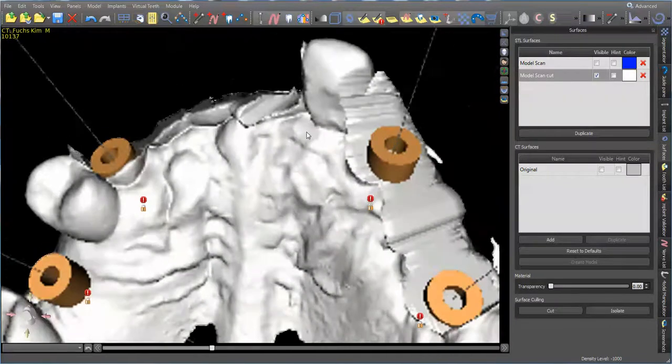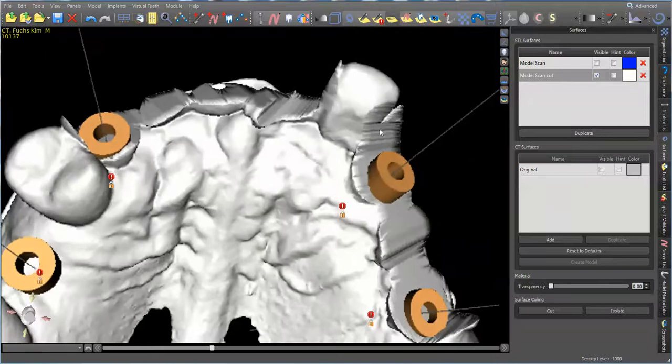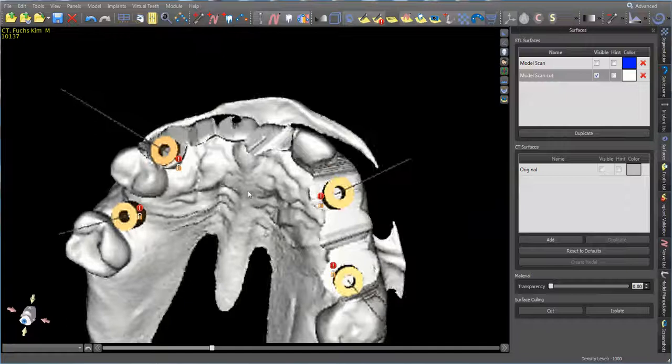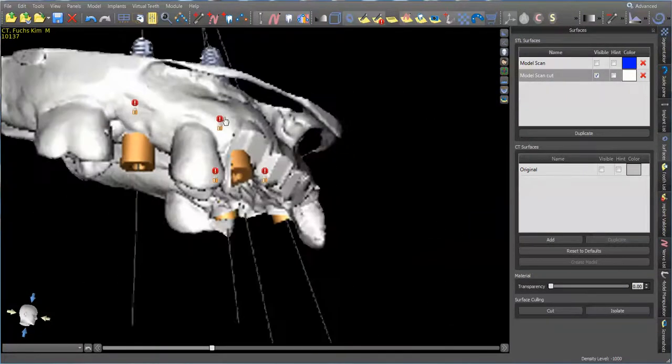You can see I did trim a little bit of this lateral off, which is going to be an issue. So I can either go back and remesh this or add this back, or just once I 3D print my little guide, I can just trim this out knowing that it's not going to seat fully. You can actually also 3D print this if you wanted to double check it before the patient's scheduled. So I just kind of have a rough cut of what I'm going to be doing.